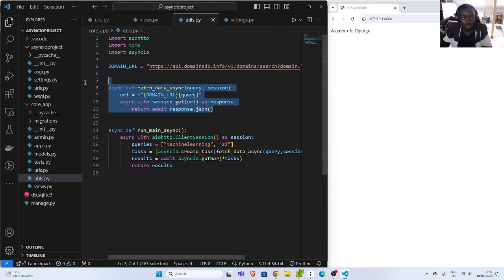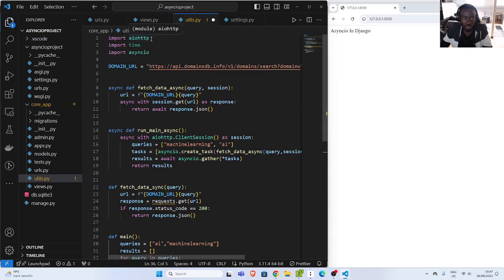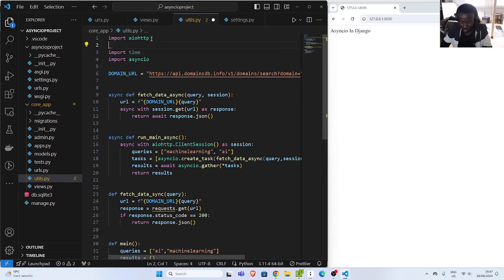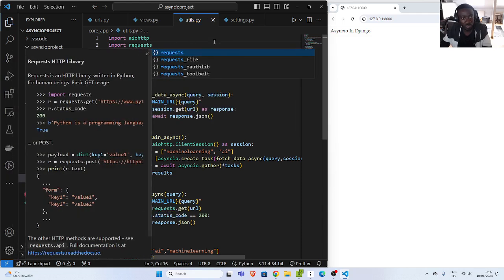So we would also want to have another one for the synchronous approach that we did, which was this one here. I'll just bring that one here so that we have the two functions there, just to save us time. So fetch data sync, and we are using the requests library. So let's import it.